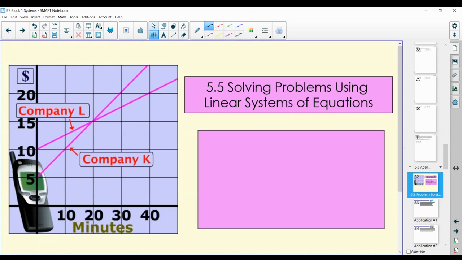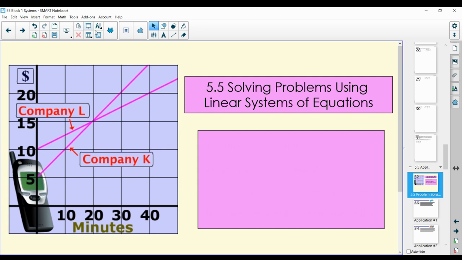Today we're going to be looking at the last topic in this unit, and we're going to be looking at problem solving. Now, whenever it comes to creating your own equations, there can be a little bit of anxiety or a little bit of nervousness around it, but if you can break it down into the basic steps and look for all of the keywords, then it becomes a much easier process.